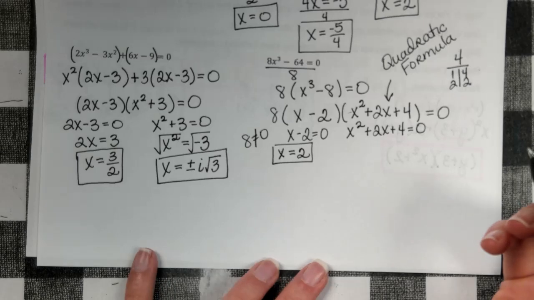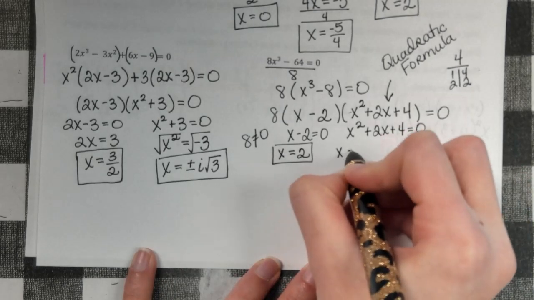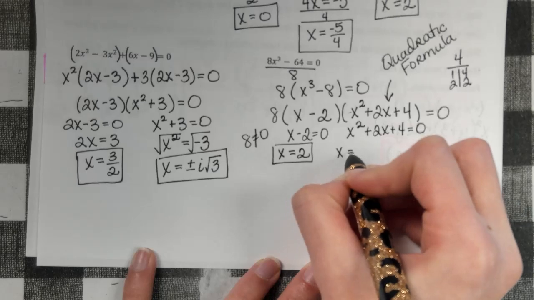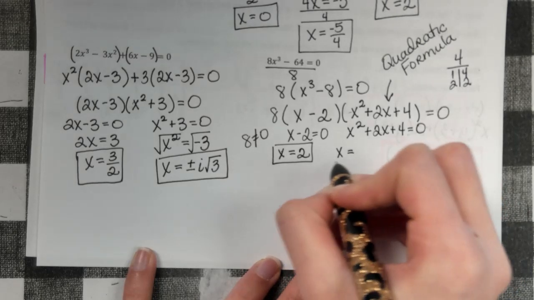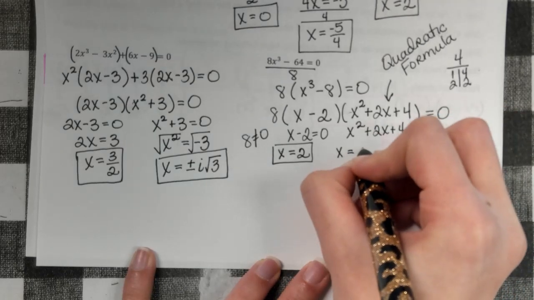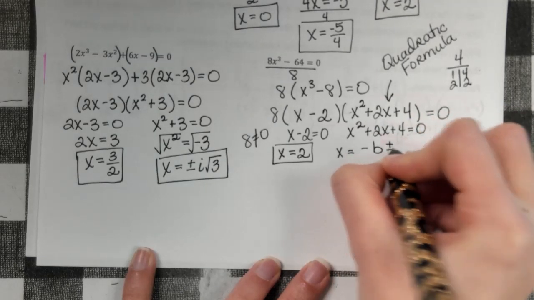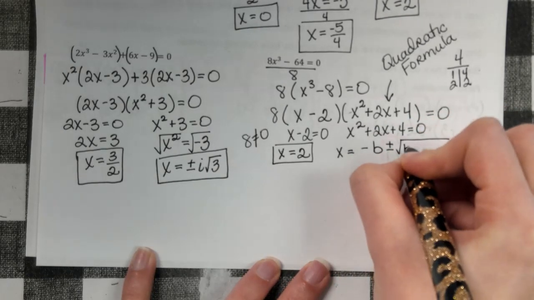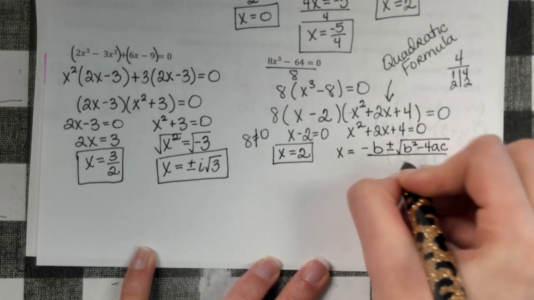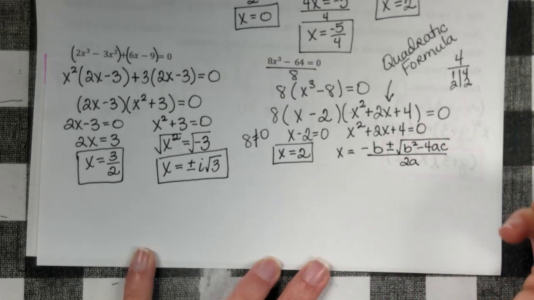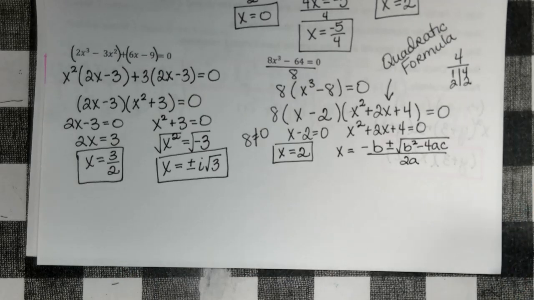Do you remember your quadratic formula? Minus 4ac divided by 2a. Okay, so make sure you have your x equals on that. You're solving for an x value. So x equals negative b plus or minus the square root of b squared minus 4ac all over 2a. You have to know that. You might get a note card on your test, but you're not going to get one on your quiz.